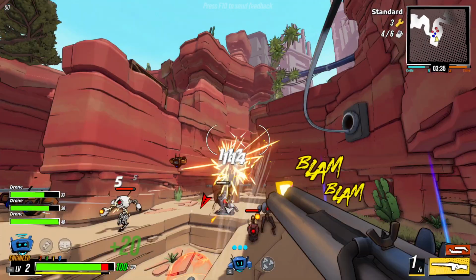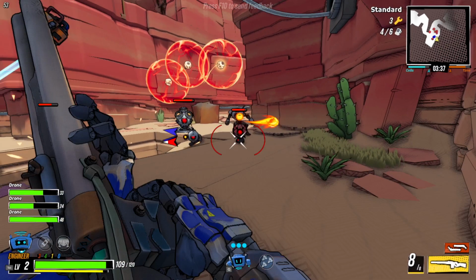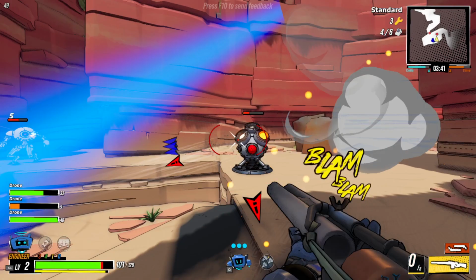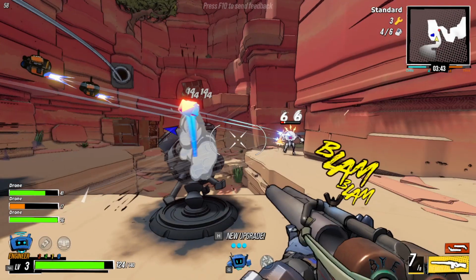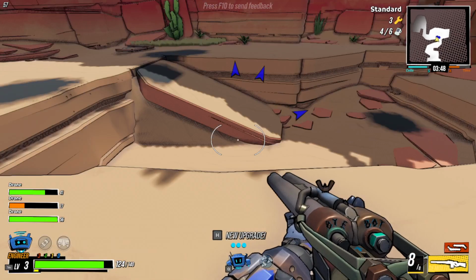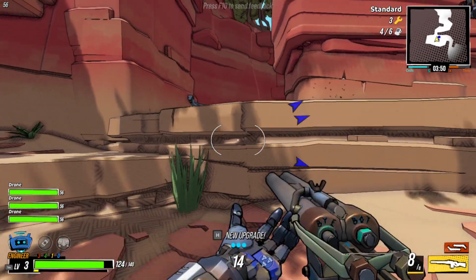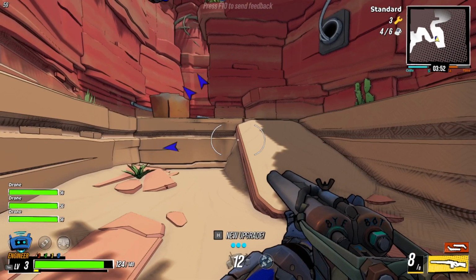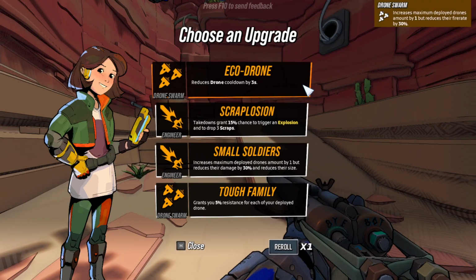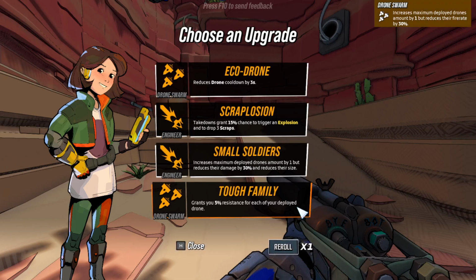Okay, that was my own fault. Ran right into that. Yeah, it is clear. Guys, don't cool down by 3 seconds. 5% resistance for each of your deployed drones. Yeah, probably want to take that.